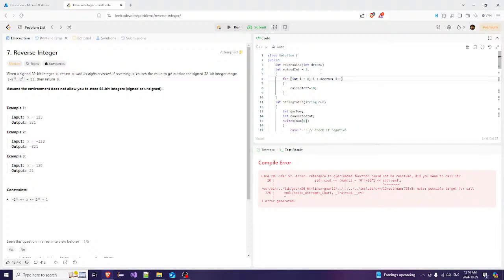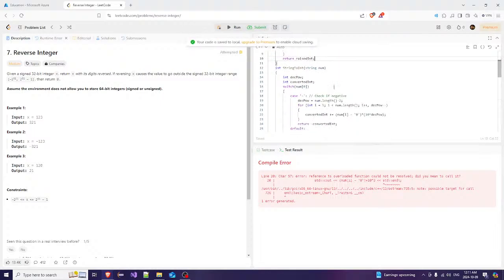If decimal power is, let's pretend decimal power is 0, right? It's just gonna stay at 1. If it's 1, it's gonna do that. Okay, because it's less than 0. No, sorry. If that is 0 and I is 0, 0 is not less than 0. Okay, so that we're good. And then we're gonna say return raised int.